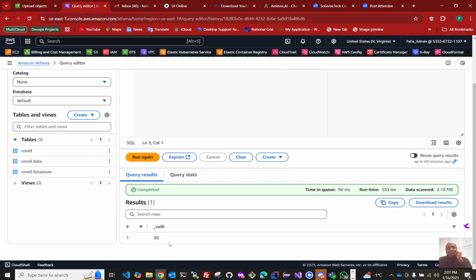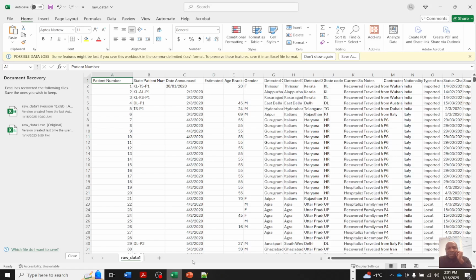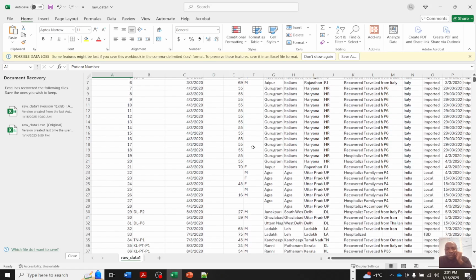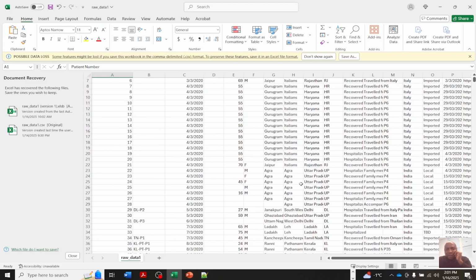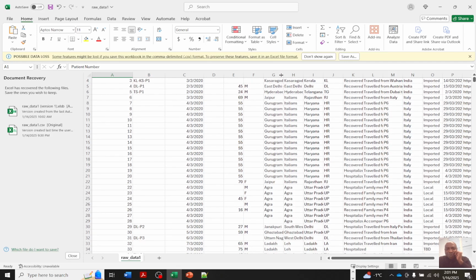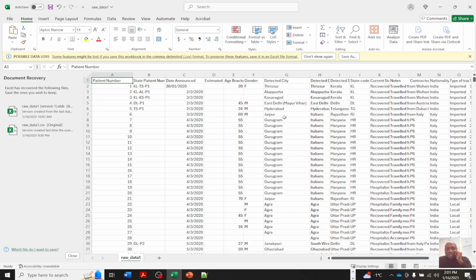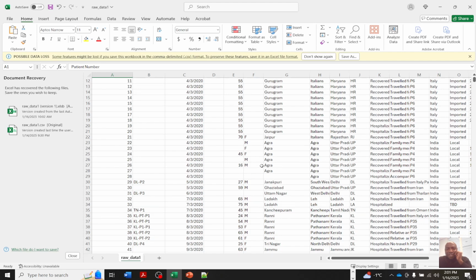And let's assume you have downloaded this data for a higher amount of time, you can actually download it. I can first come here and say, okay, let's go back to the CSV file. Let's see the CSV file and let's do a further query. Let's assume I'm looking for a female, and I don't want to use Bangalore this time. Don't forget, this is what we are querying: we are querying the detected city. So I'm looking for Gurugram. I want to see the number of females in Gurugram.